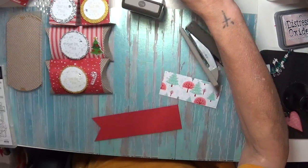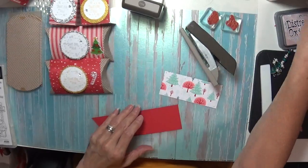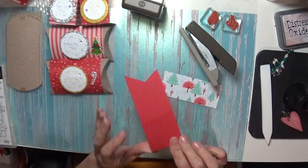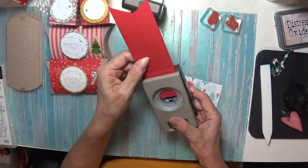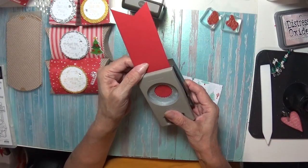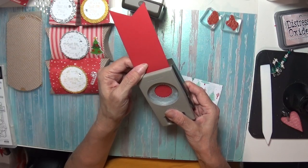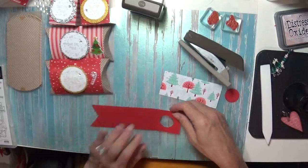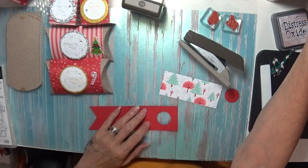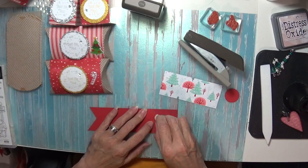And make sure I get the centre, because what I can do is pop that way after, and nobody will know. So I've drawn the line, I'm keeping that in the centre. I pop that out. That is so cute. If you want to spend time doing that, you can. You can just eyeball it.